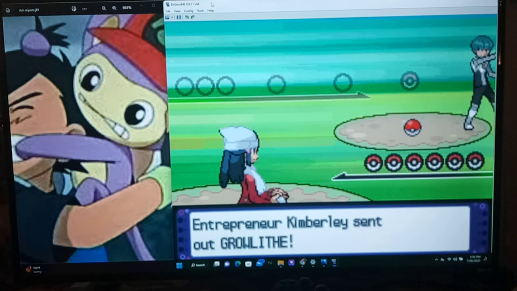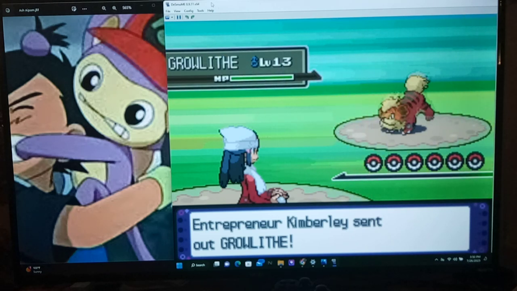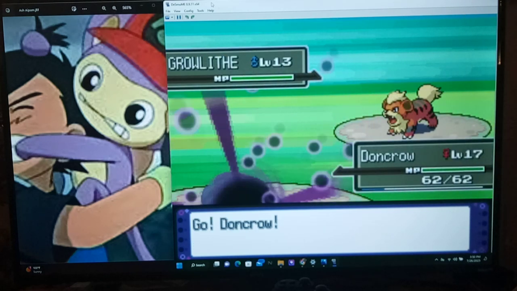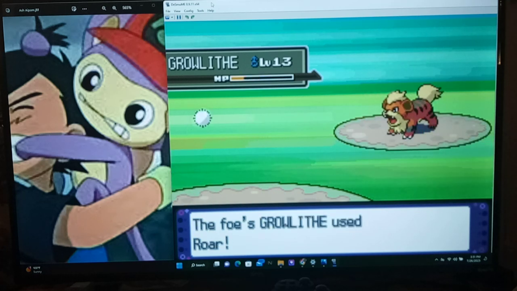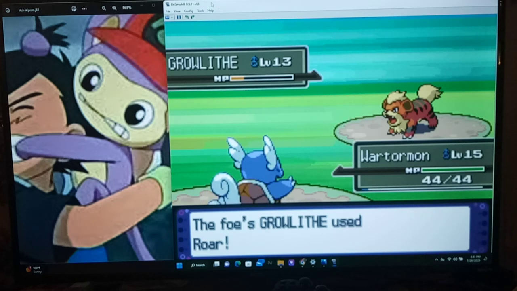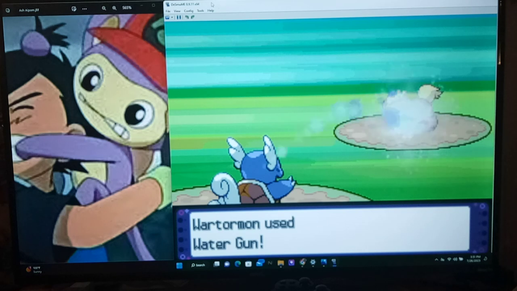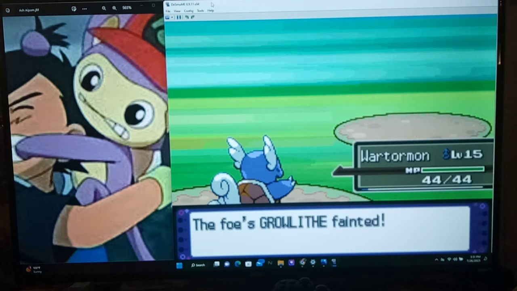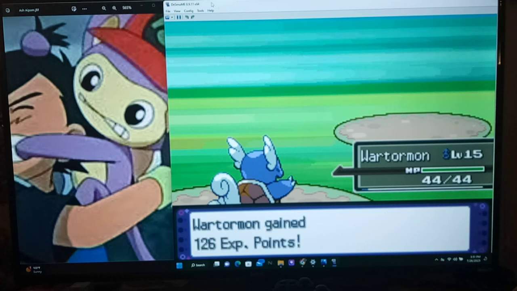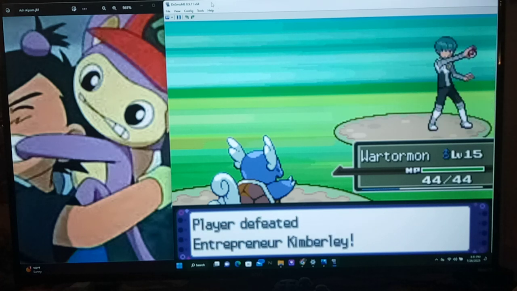Entrepreneur Kimberly. What you got? Growlithe? Alright, level 13, yeah. Pretty high level, honestly. This battle could have been really hard, depending on what random Pokemon this guy got, but that is going to switch us out, I guess. Go, Wartortle! Alright. Let's just use Water Gun. Nice! And down goes Growlithe. I wouldn't actually mind catching Growlithe, just to see what type it is. Pretty good fire Pokemon.